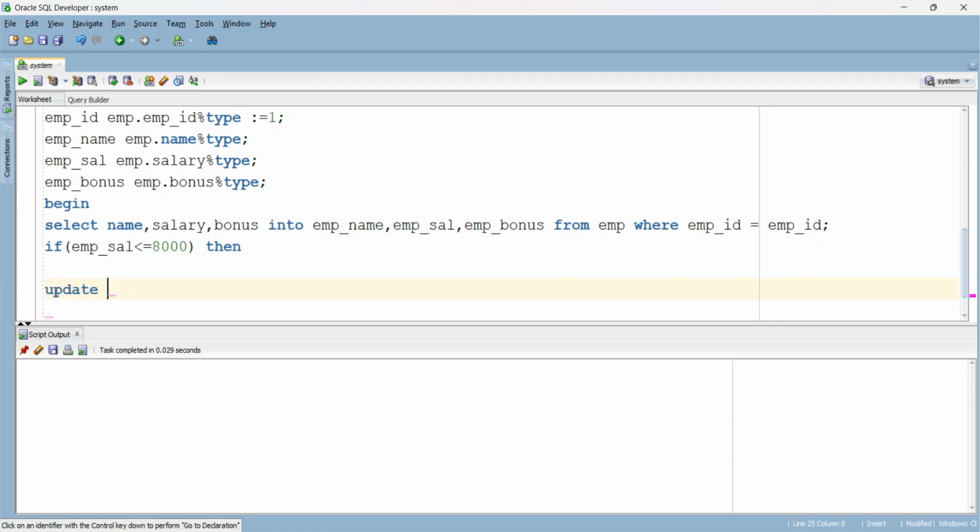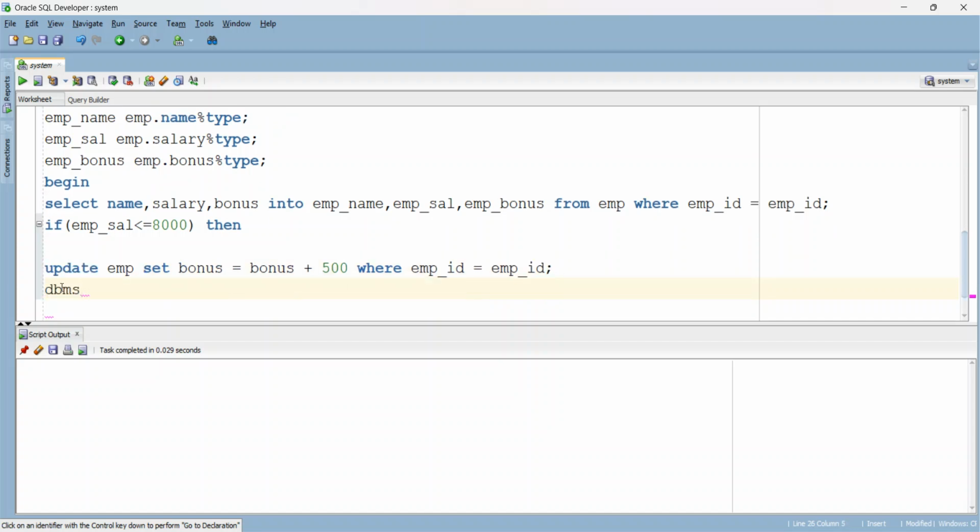Update emp set bonus equal to bonus plus a bonus of 500, where emp id equals emp id. Then dbms output dot put underscore line for checking the output, maybe bonus updated.